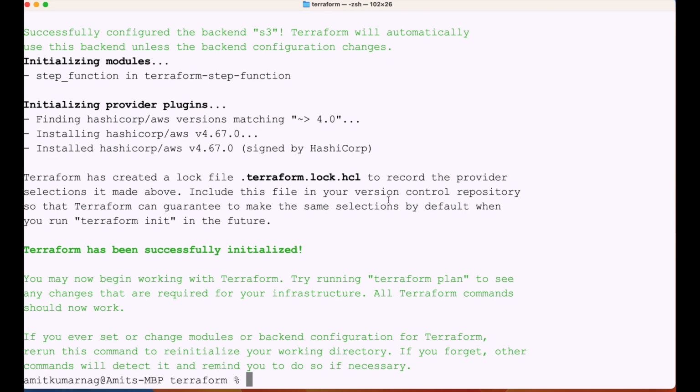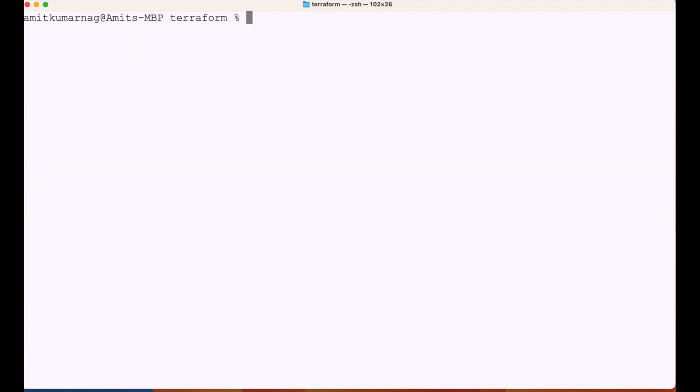If you don't know why terraform init is required or how it works, you can also refer to my earlier video to get an idea. Now what we will do, we will do terraform plan. Terraform plan will refer to our existing infrastructure, and whatever we have defined in the TF file, and it will create a plan that I will try to deploy these resources in this account. If you are okay with it, go ahead and do terraform apply, and then you approve it, and then it will be applied. So terraform plan is actually validating all the Terraform resources which will be created in the terraform apply phase.